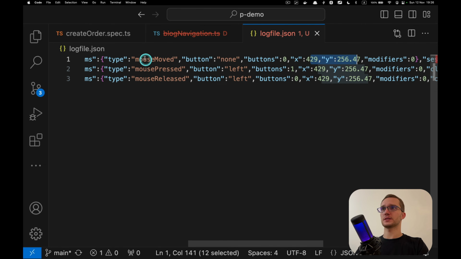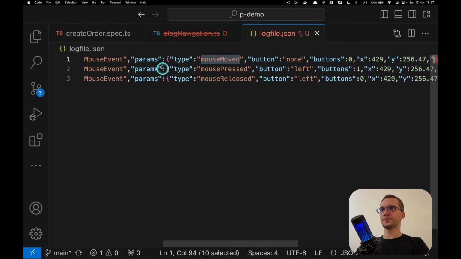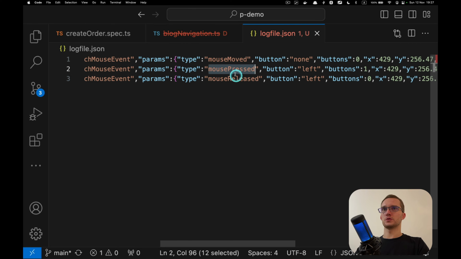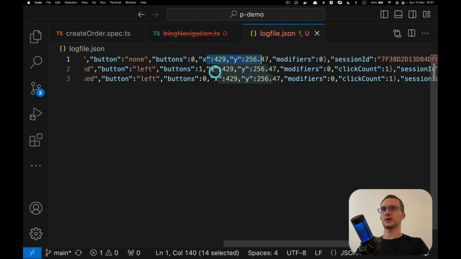Playwright sends the message mouse moved, so it says move the mouse to this point. Remember, this is the page. My face is the page. Move to this point. Then it does mouse pressed, meaning do this. And then mouse released is hop, like this. So these three events do a simple click on some specific coordinate.